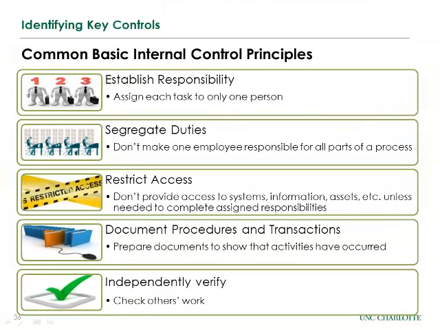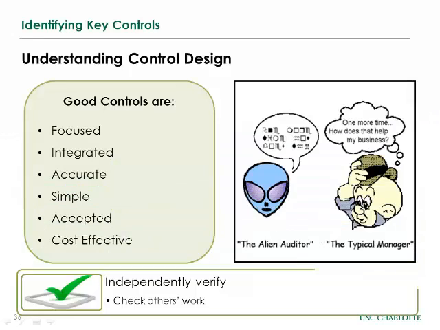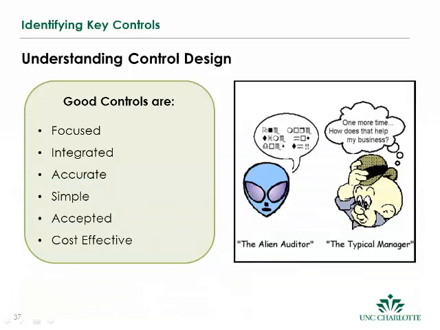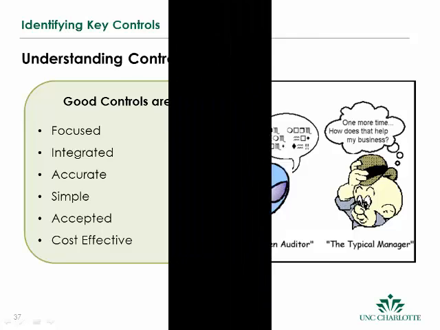Also note that higher risk transactions include the purchase of goods and services, cash receipts, payroll operations, inventory operations. These processes should be more closely monitored for proper control since they present higher opportunities for fraud and misappropriation than other processes. Finally, a few characteristics of good controls are that they are focused on critical points of operations, integrated into established processes, that is, they should not be burdensome but part of the actual process, accurate in that they provide factual information that is useful, reliable, valid, and consistent, simple and easy to understand, accepted by employees, and cost-effective. Controls should not cost more than the risks they mitigate.